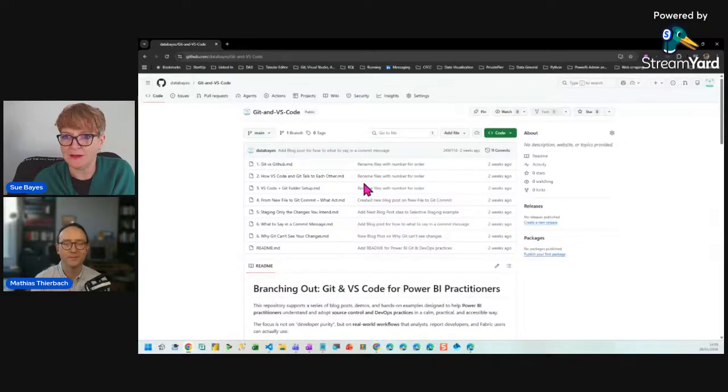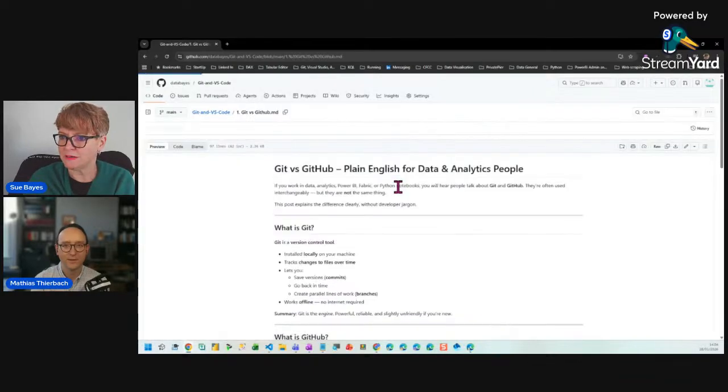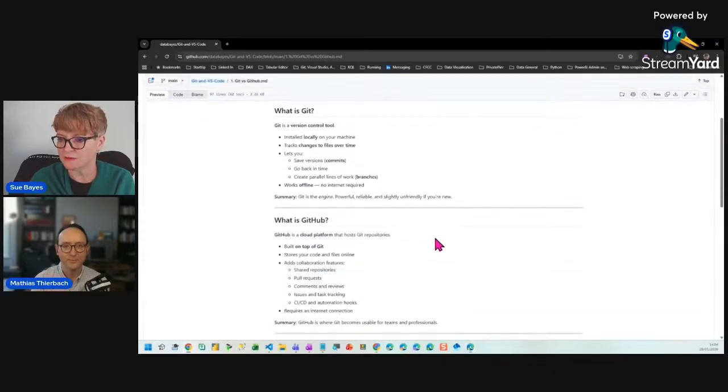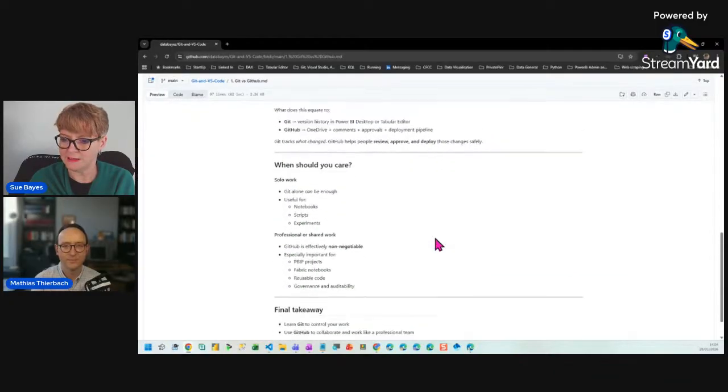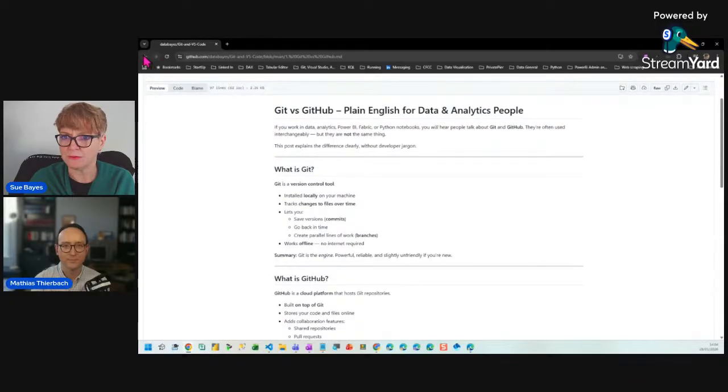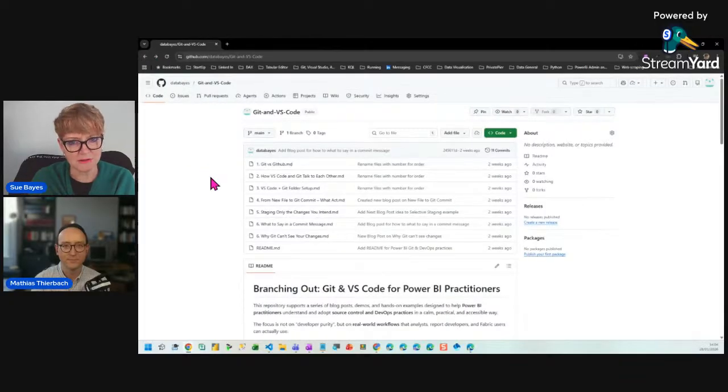And so what I did, which you told me we would use AI, and we'll do it in another one, is because I wanted to capture what I was learning, I started using Markdown, with a little help of an AI agent, just to explain very simply what Git is, what GitHub is, key relationships, and basically just summaries.